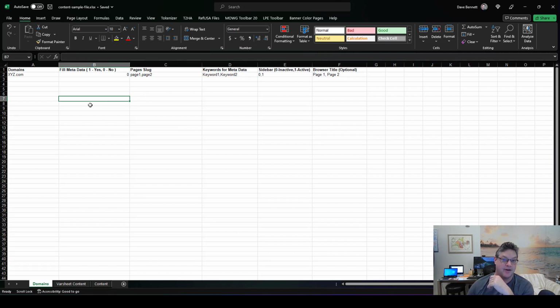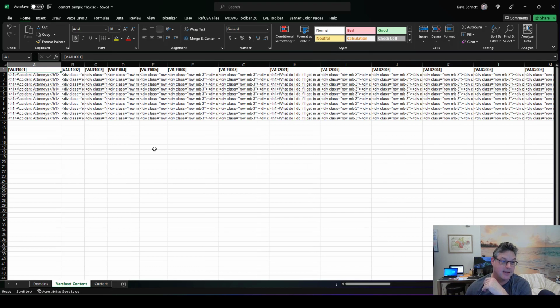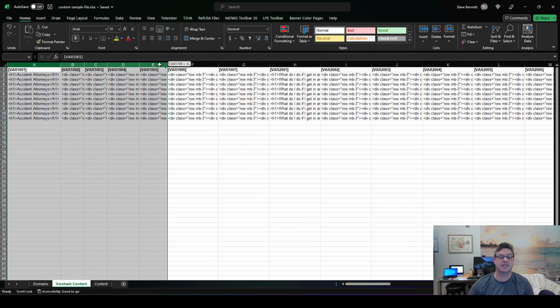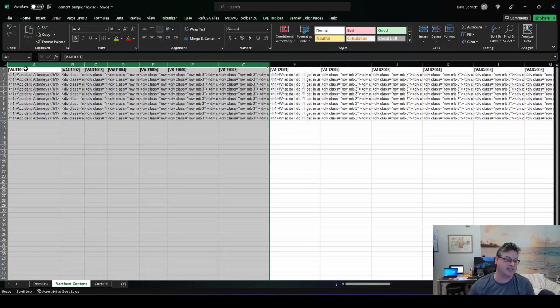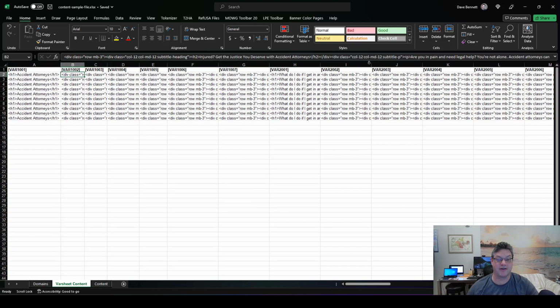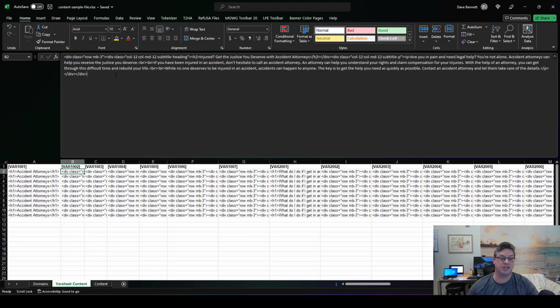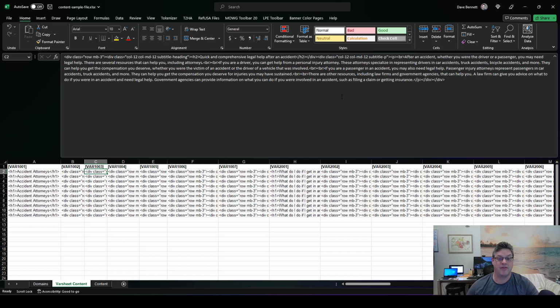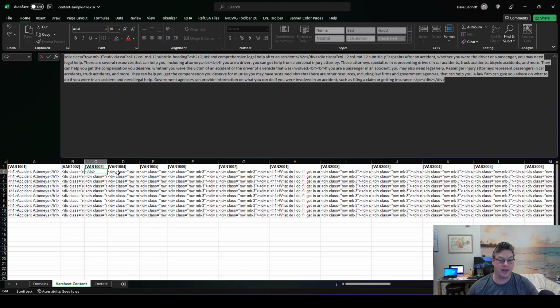Okay, sample file. This is cool. When we create the iterations, they look like this, and then we merge them. So all of this stuff, starting with var 1, like var 1000 series, that is a single page, right? That's a bunch of stuff in each of these sections, okay, that adds up to a whole web page, right?